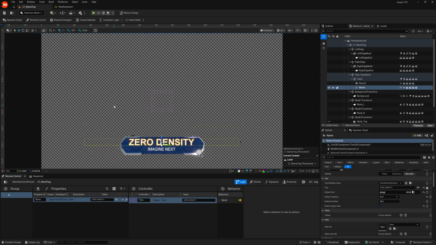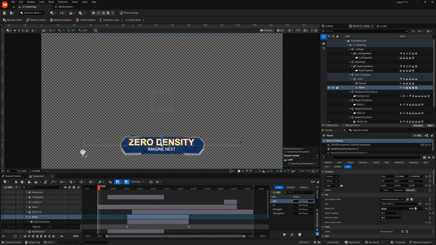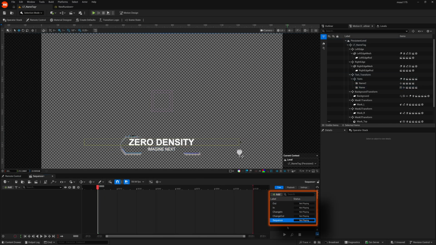Now we can add a sublayer modifier to our text with an individual change animation, so let's use a sublayer on this lower third. To keep it simple, I will only animate the opacity parameter of this text, but you can create more complex animations if you like. First, let's create the animation. I will add a new sequence right here and rename it as text changing.